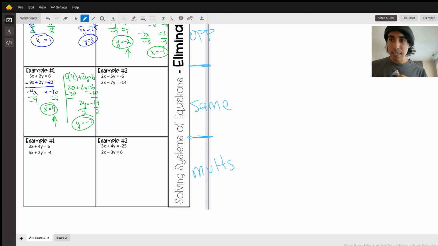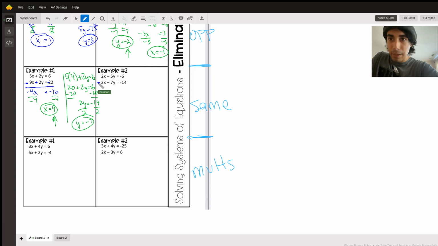All right, one more example just like that. Again, the first thing you look for is, do we have any of the opposite coefficients? No, we don't. But do we have any of the same coefficients? Yes, we do. Looking at those x's, once again, this time it's the x's that are the same. They both have 2's. So if it's the same, you are going to subtract. Let's go ahead and subtract. If I'm going to subtract, remember, that's like multiplying by negative 1, so you're just going to switch all the signs here.